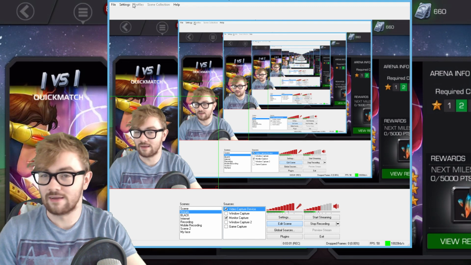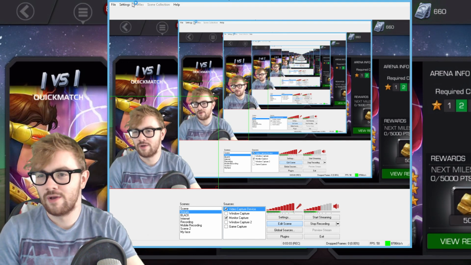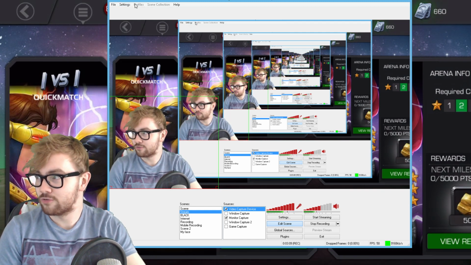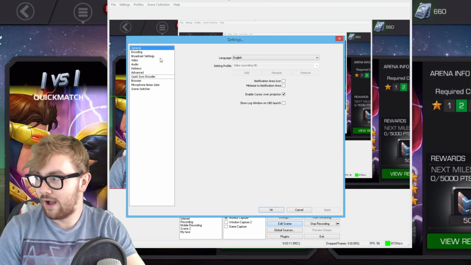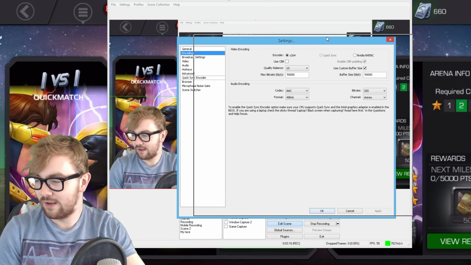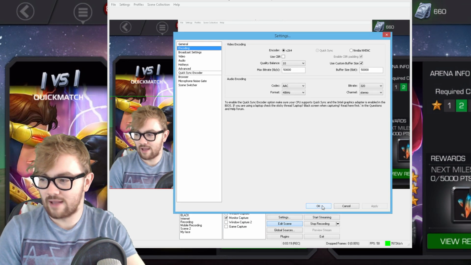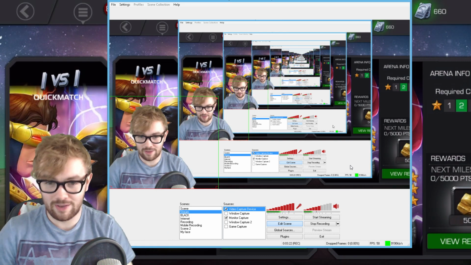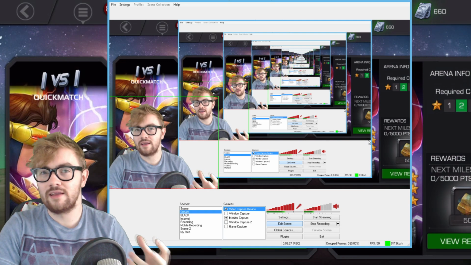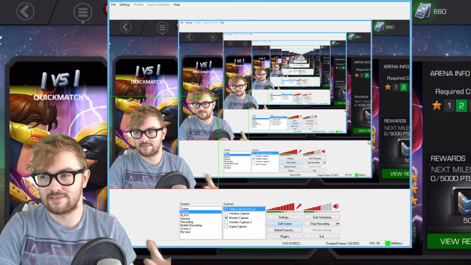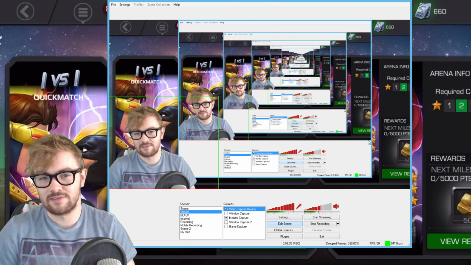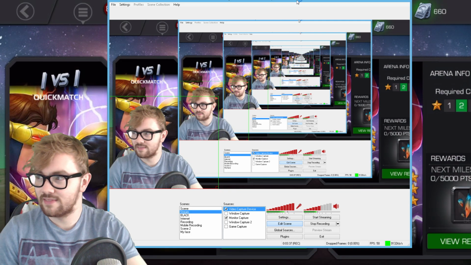In regards to the settings, there is a lot of stuff that you can change depending on your computer settings. I've got different profiles as well to both record and stream. The most important thing about my recording one is that the encoding is a lot higher than the streaming one, as for the streaming, if I had that level of encoding, then my stream would just lag a lot. So yeah guys, I'll link a guide to the technical side of OBS setup, because that will take me a very long time to talk about, and it's just going to be better for you guys to read through the guide and copy the settings there.